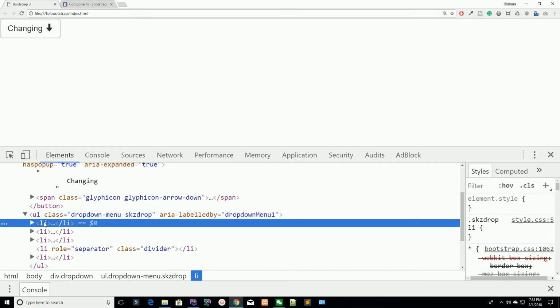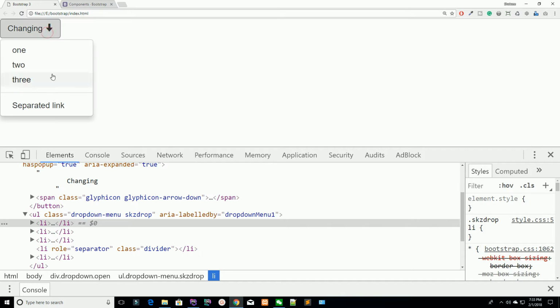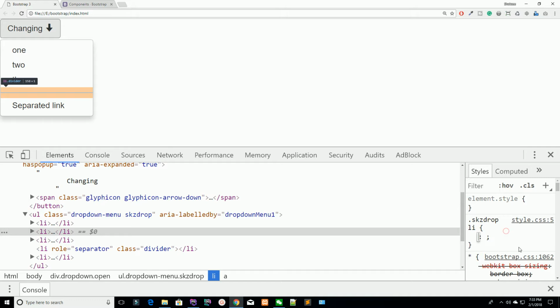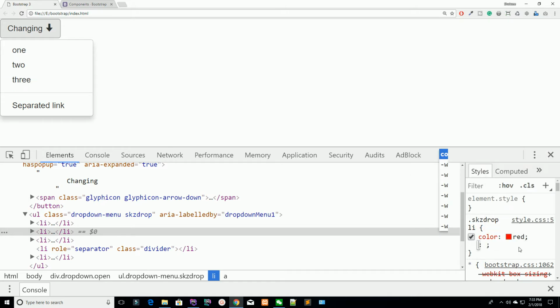I'm saying li. So you can see you have just defined this class inside your style.css file. So I'm saying that this is li. I'm saying color red. Okay, it's not working because it's li.